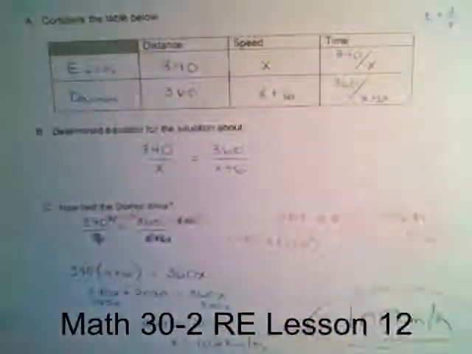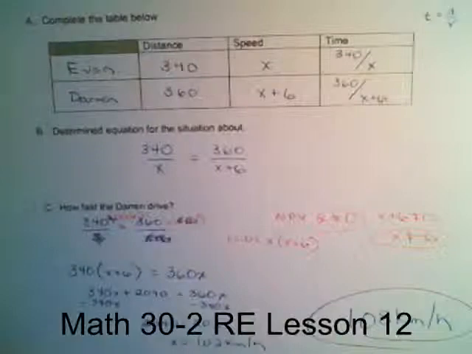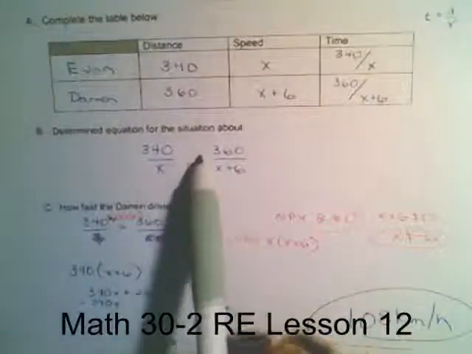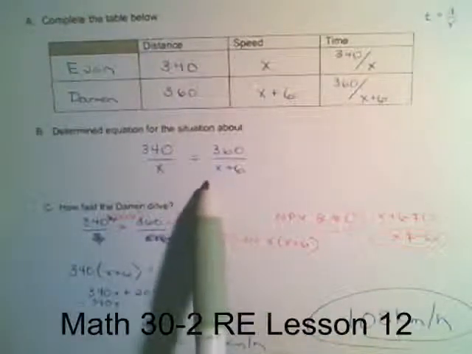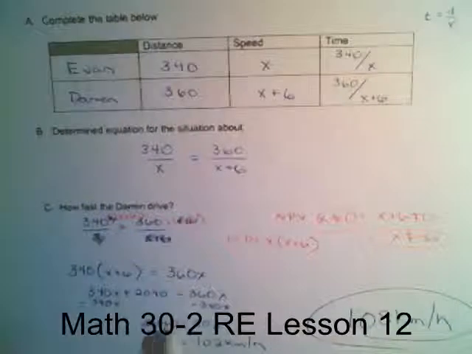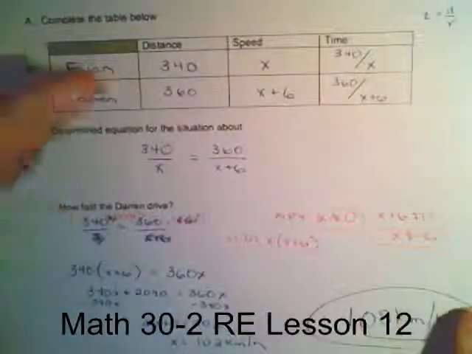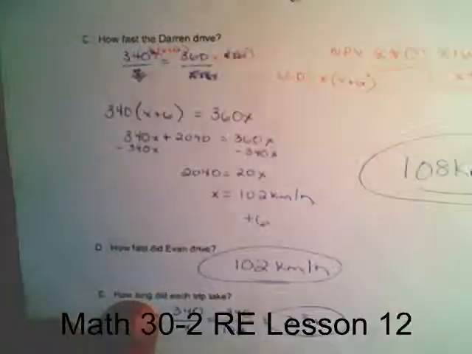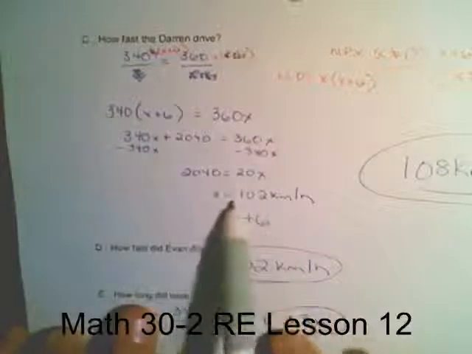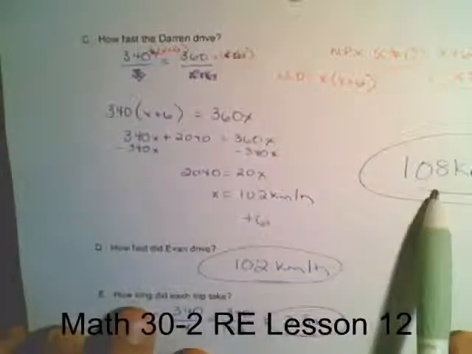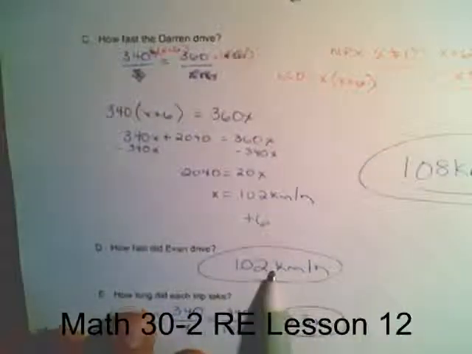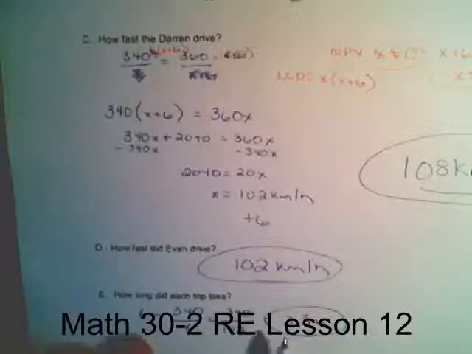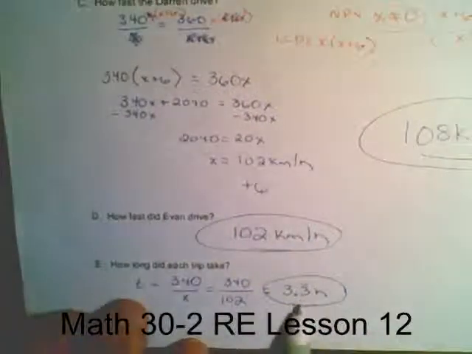There we go. You have to still do all the analysis that we did at the beginning, finding the x, putting it in, filling out the table. Even if they don't give you a table, do the table. Trust me, do the table. But then after that, once you've got the table, get the equation. Once you've got the equation, solve the equation. Once you've got the solution, figure out what you found. So in this case, I found out Evan's speed, and then answer the question that comes with it.